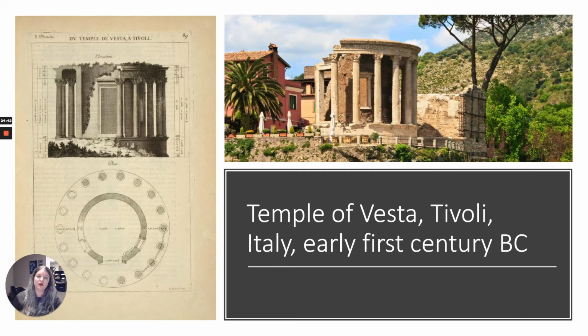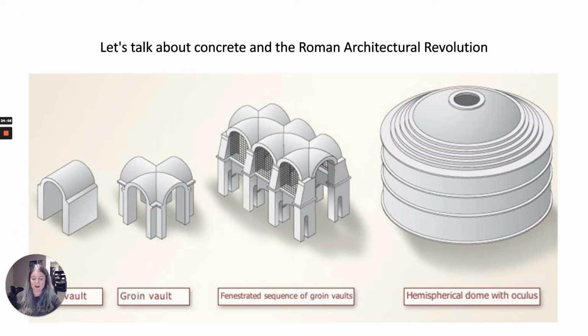Thinking about things in the early 1st century BC being made out of concrete, concrete to me seems like such a contemporary thing, or at least modern to contemporary. So thinking about concrete being this old blows my mind every time I talk about it every semester. So I'm just kind of fascinated by it. So let's talk about it a little bit, okay?